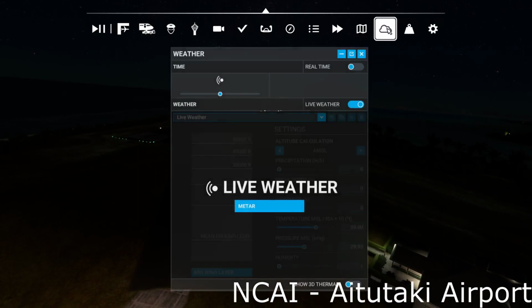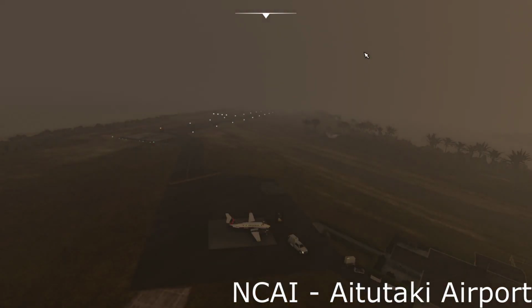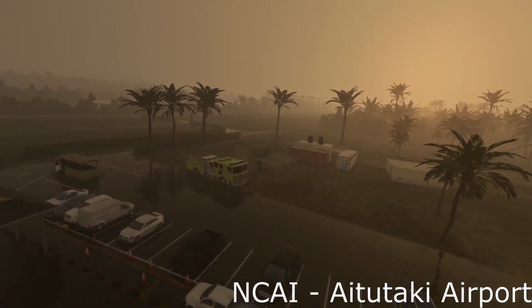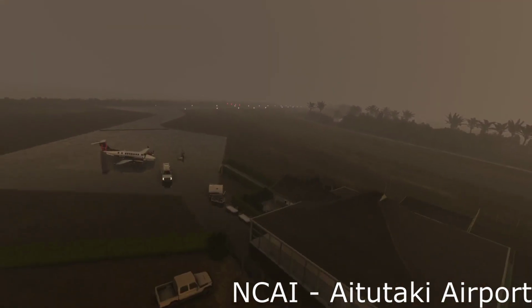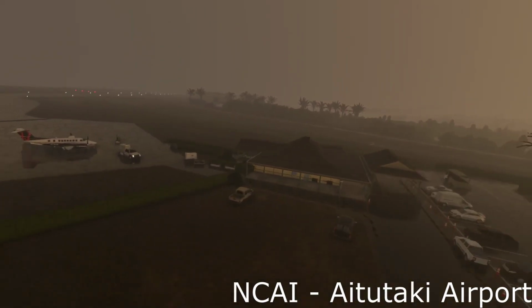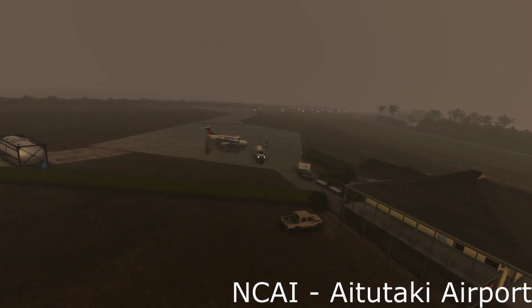Take a look at a rainy day here from the terminal. Here's a general rainy day down here at the terminal. Pretty nice. It is sort of sunset right now. It's getting close to that time. Here's what it looks like. Very nice. Beautiful airport. It's actually one of my favorites so far, to be honest. I really like it. So we'll move on to Micronesia now.